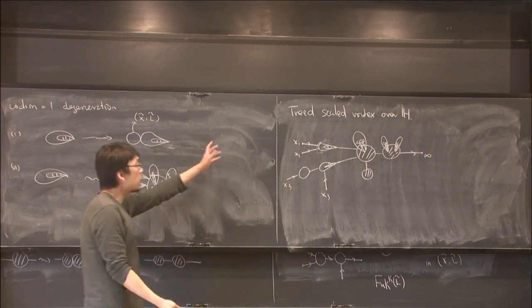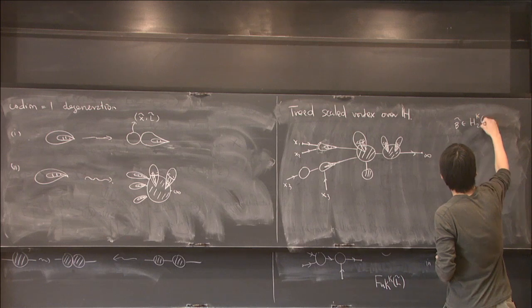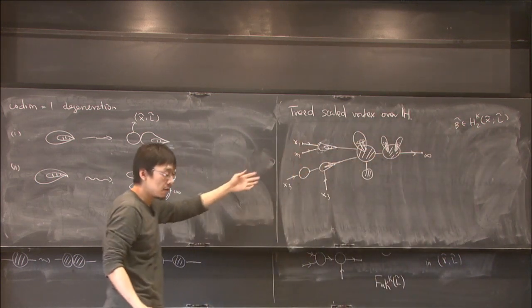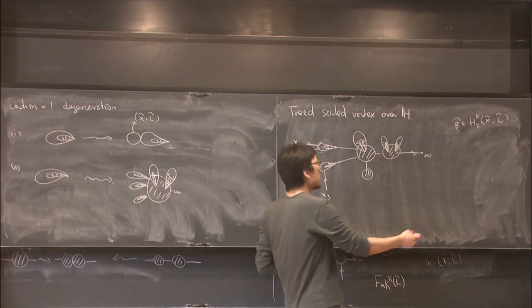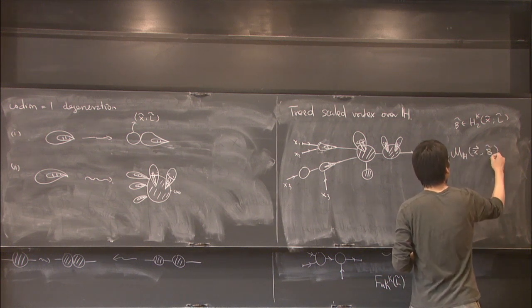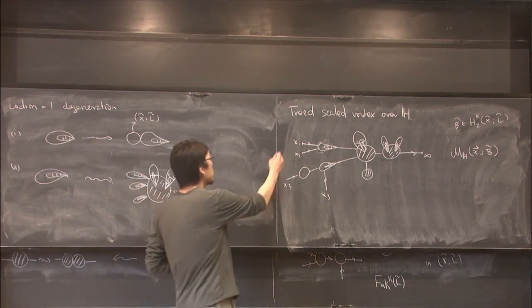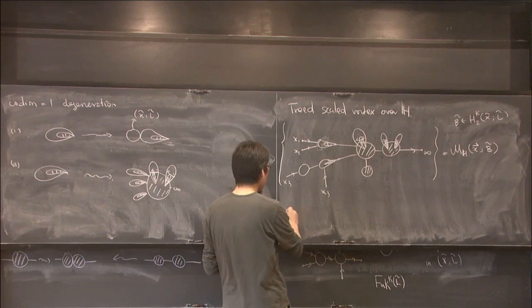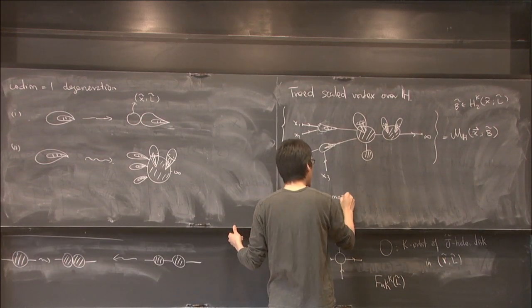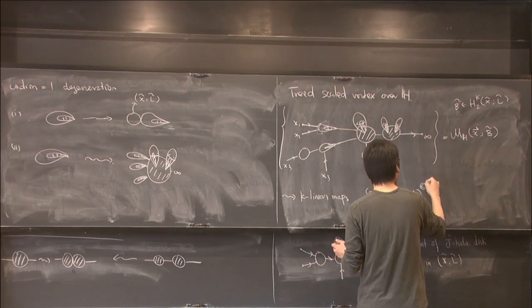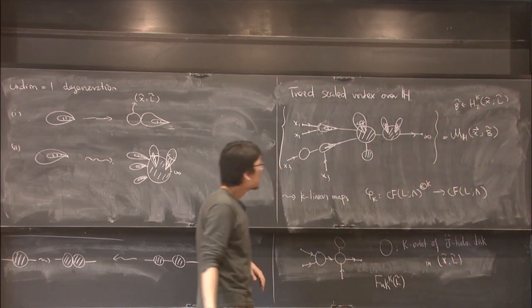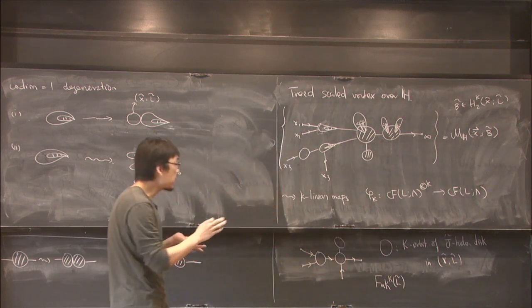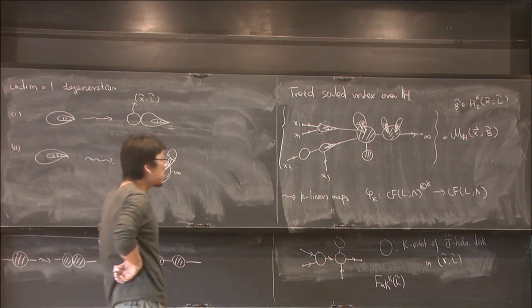You can use a homology class to label all these components. This is the space of all homology classes, either upstairs or downstairs. So you can consider moduli spaces which can be denoted as this. And by counting zero-dimensional moduli spaces, this defines a sequence of multilinear maps, k-linear maps. The A-infinity relation for this collection of multilinear maps can be checked by looking at the boundary of one-dimensional moduli spaces.